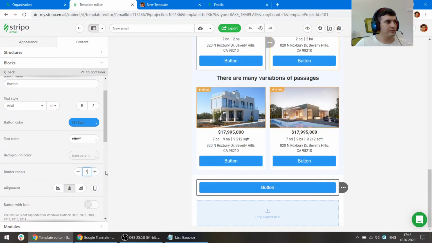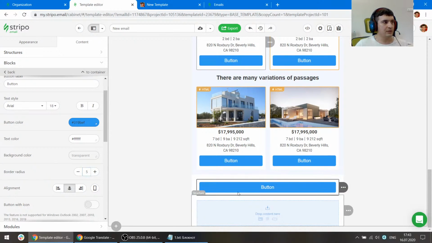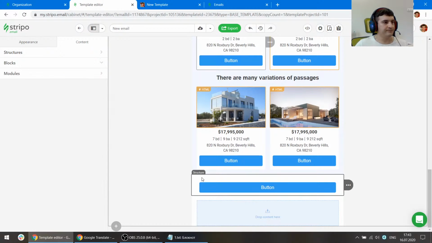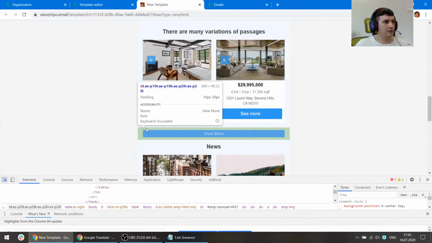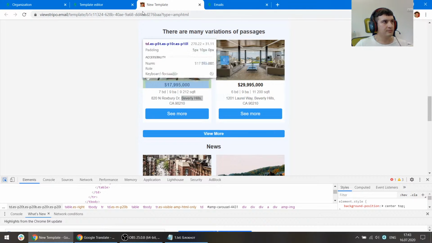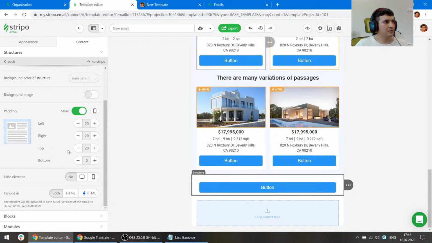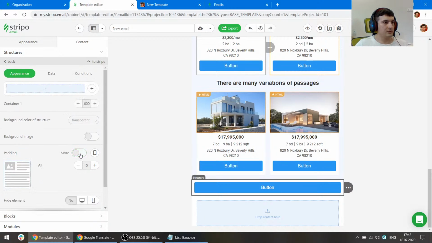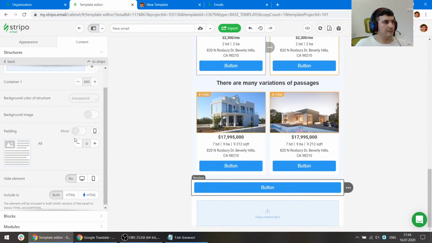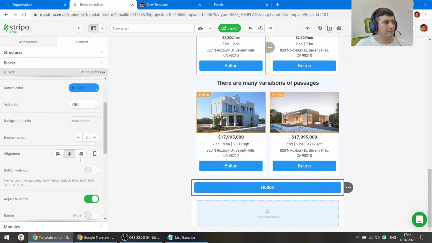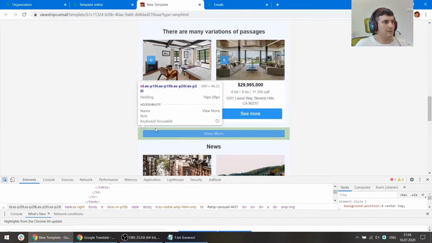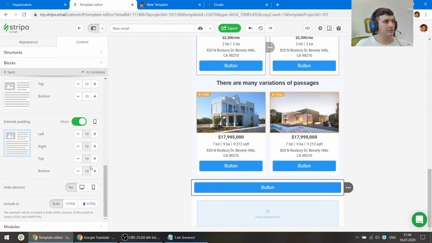And as far as I remember, we have 5 pixels border radius for the button. 10 and 20 pixels. 10 from the top and from the bottom, and 20 pixels from the left and from the side. This way.